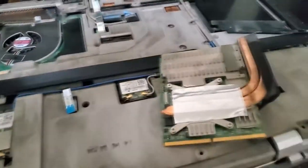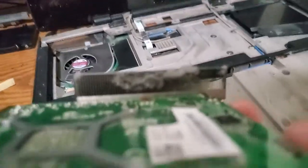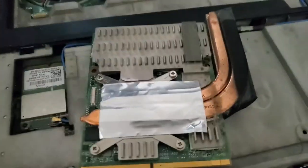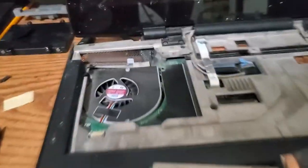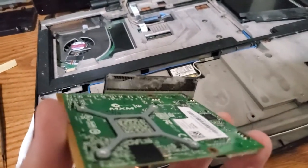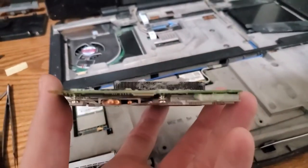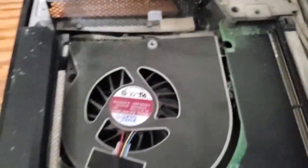First of all, I pulled the graphics card out of it. God, look at that. I was thinking about putting it back together as is, and then testing for thermals. Look how much cooler I got it to run just by replacing the thermal paste. But it's just so disgusting in here that I would be afraid that if I put it through its paces and started running games and doing benchmarks on it, I would just burn it up. At the very least, burn up a fan trying to keep it cool.